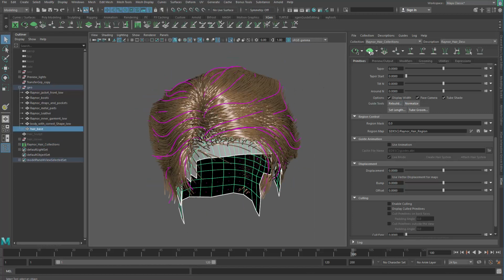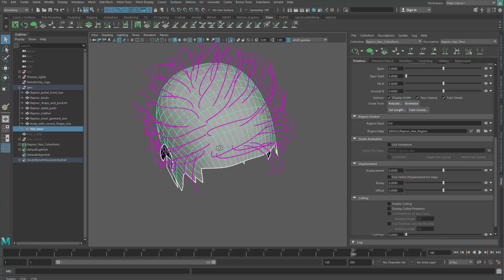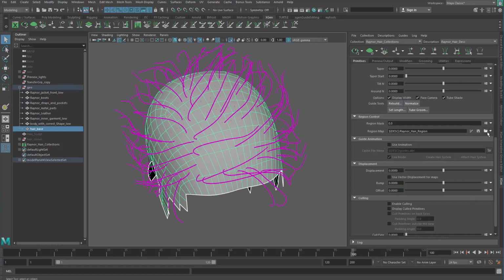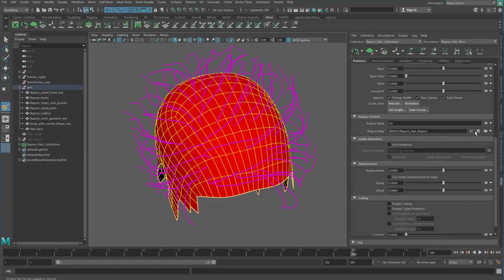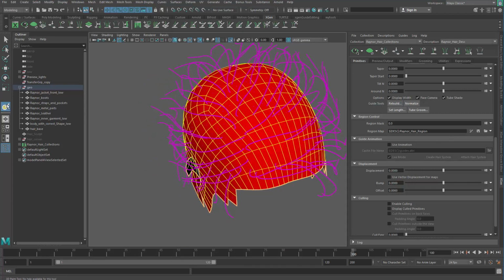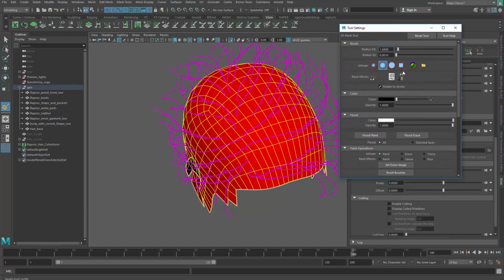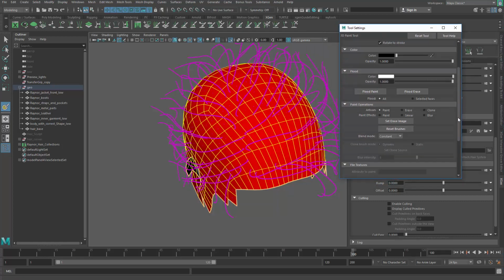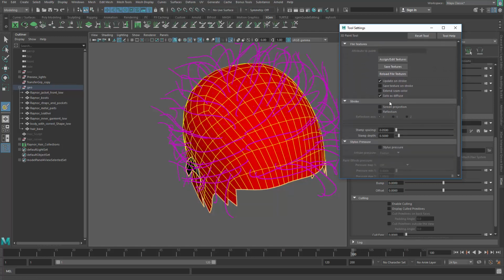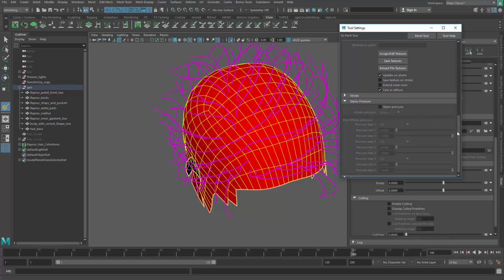Also we can disable the visibility of the primitives for now. Okay, now we can go ahead and start painting, and save this guy also just to make sure that it's saved. Clear the primitives again, and then we double click to open the tool settings. And this time you have to really use this hard brush and make sure that you don't have stylus, and of course there's no reflection or projection here. Actually no reflection, we can have projection, I think. I don't think that really hurts us at all.